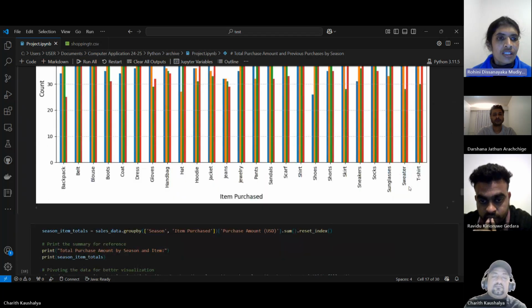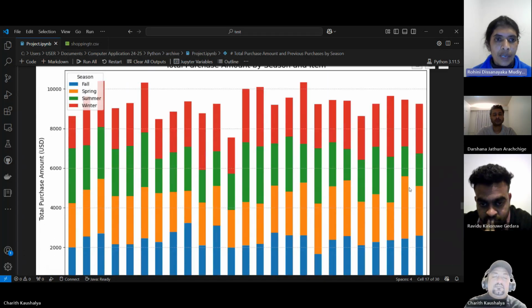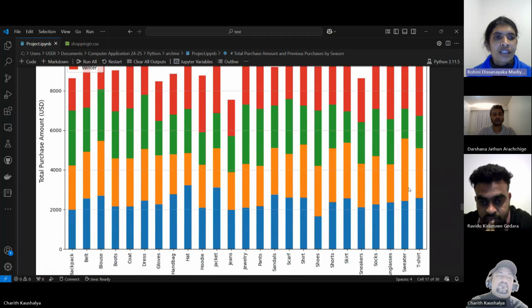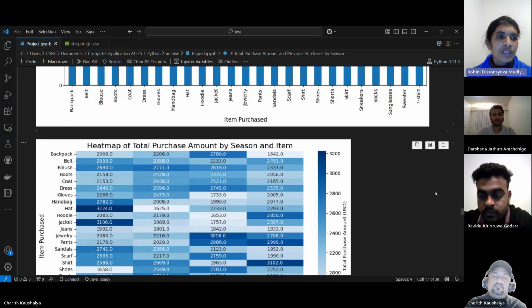The third visualization is another pie chart which shows the number of items purchased by product category. The lowest purchased product starts here, and it is arranged in order from the least purchased product to the most popular product, which is blouses.